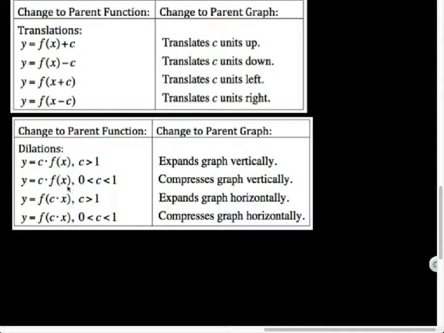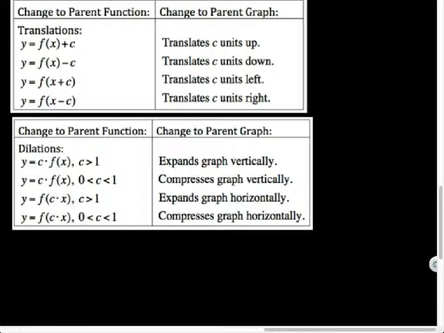And if I multiply the x value before the function occurs by some constant c that's bigger than 1, then it's a horizontal stretch, which actually is the same or similar to a vertical smoosh or compression. So that's an interesting relationship. These two are similar to each other in effect, although the c values aren't necessarily the same in that situation. And if I multiply the inside, the x before the function occurs, by a number between 0 and 1, it's a horizontal smoosh, which is the same as a vertical stretch. So sometimes there's more than one way to perceive these problems.